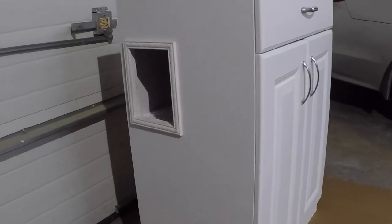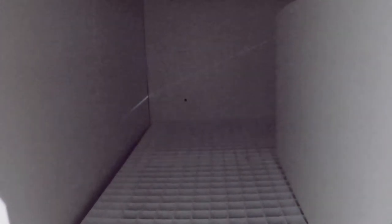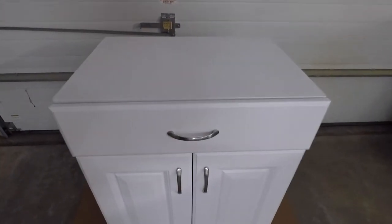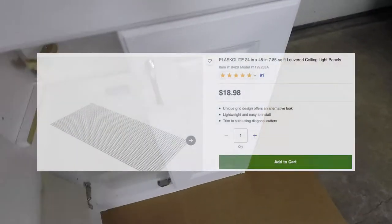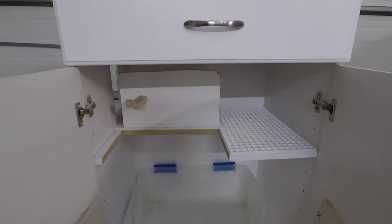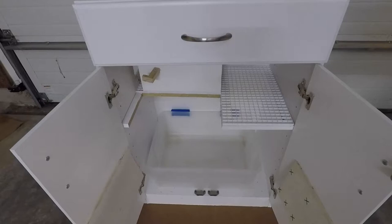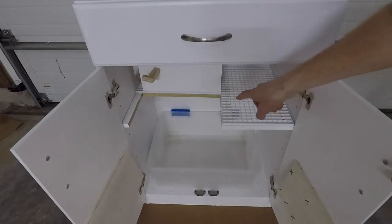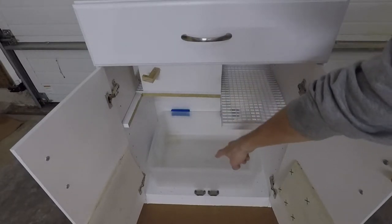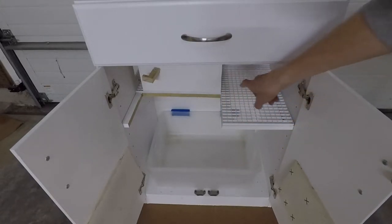There's essentially a base cabinet with the litter box inside. To access it, Taz would jump through a hole in the side onto kind of an upper level catwalk. You'd have to go around the corner, and he could jump down into his box, and then reverse that to get out. The cool thing about the catwalk shelf was that it was made out of a crate, which looks kind of like a ceiling light diffuser — a grid pattern. So it had a bunch of square holes in it, so when you jumped from the litter box up onto that shelf, a lot of the litter would come out of his paws and then drop right back down into the box. Reduced litter tracking by probably 80 or 90 percent. It was really awesome.